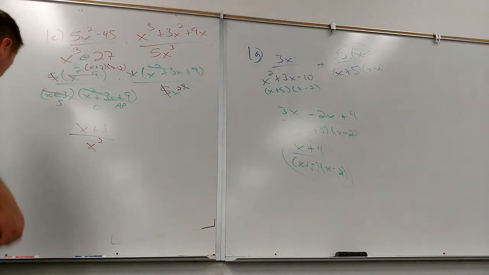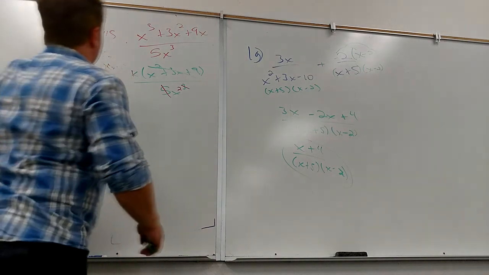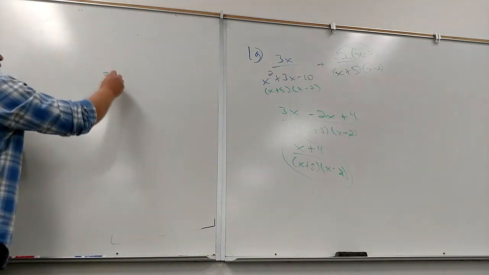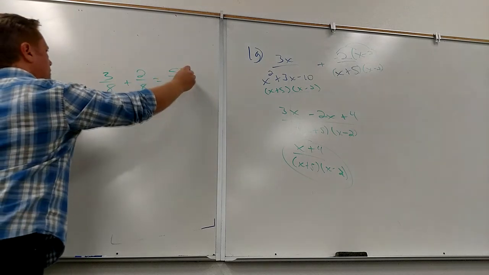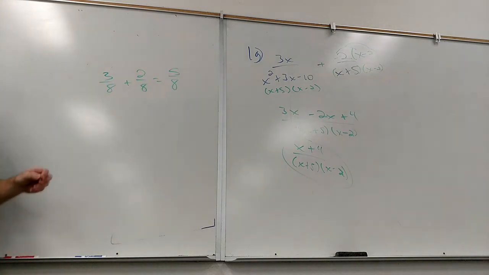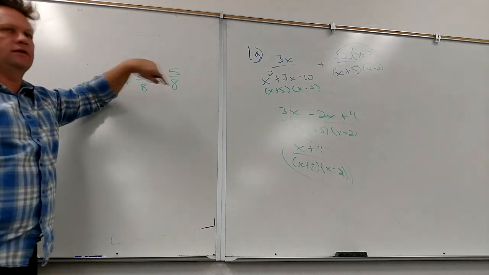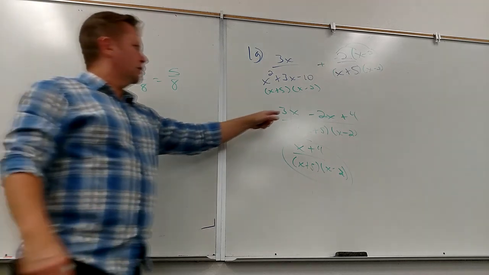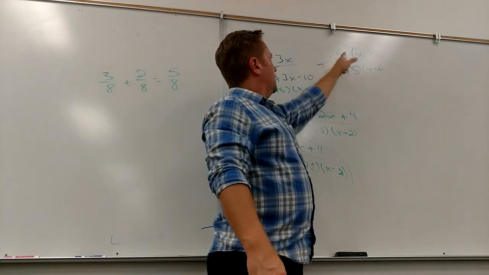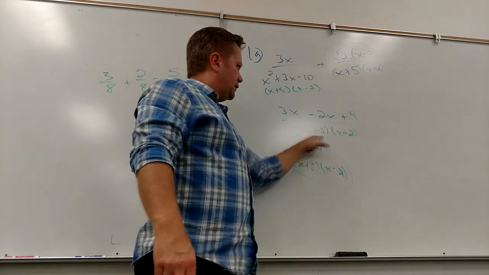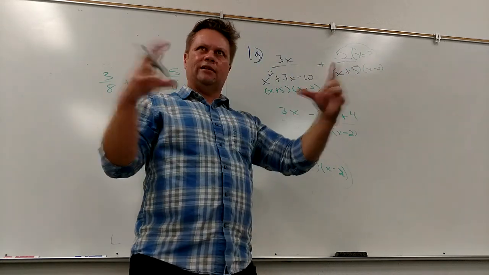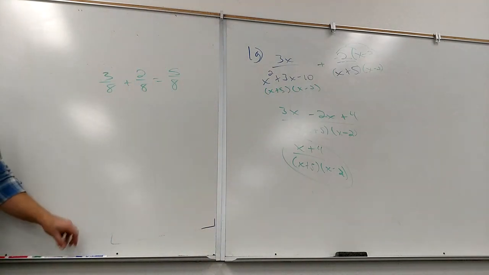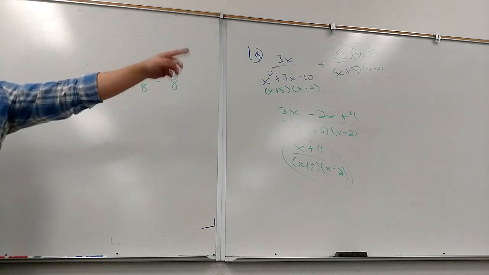Now, every fraction you've ever worked with, when you're adding them, the bottoms had to be the same, but when you add them, what happens to the bottom? It stays the same. Why? Because you got 3 of these plus 2 of these is 5 of these. If you put 5 16ths, I'm like, where did you get any 16ths? I don't see any. So I got 3x of these plus negative blah blah of these. I got so many of these. The bottom stays the same. You're collecting those. Anything that numbers do, those have to do also, because variables are numbers.